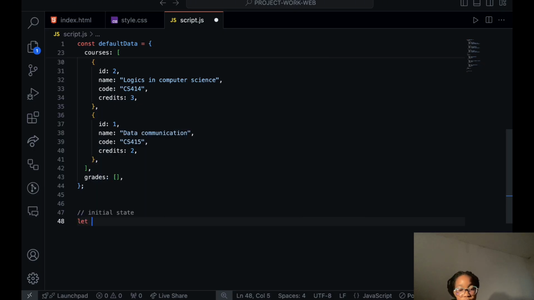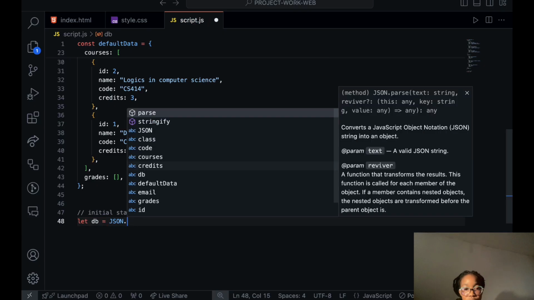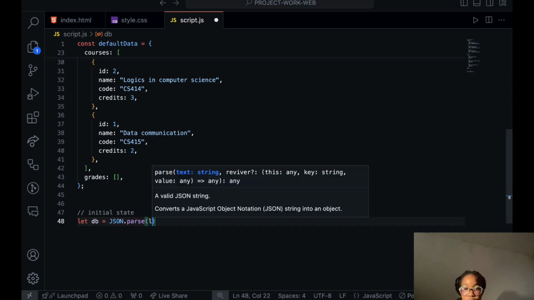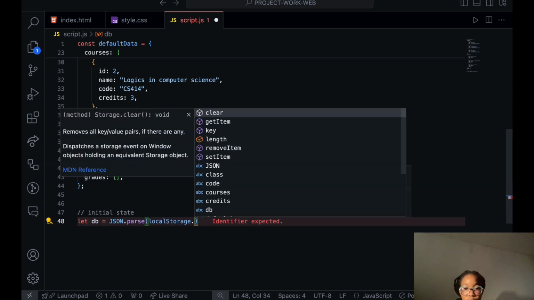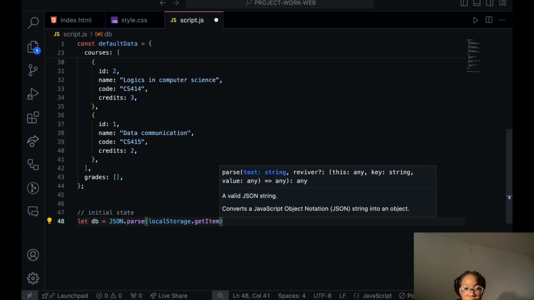So we create a variable eb is equal to JSON.parse, local storage.getItem.